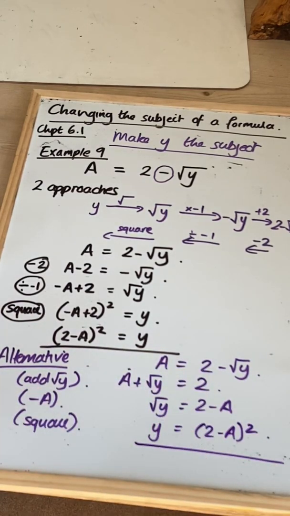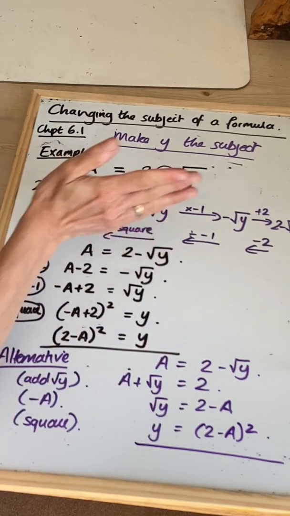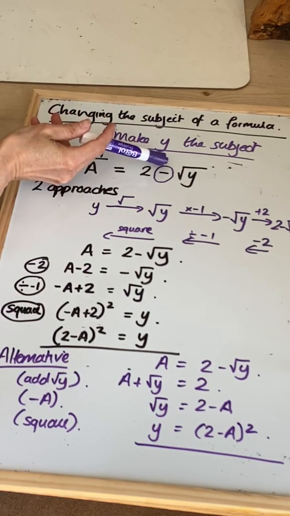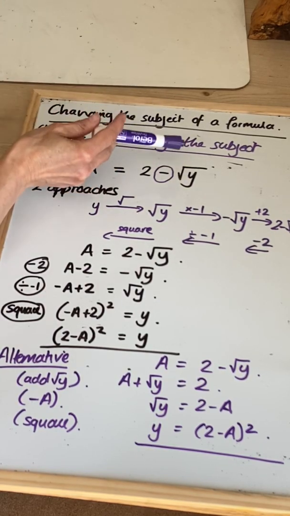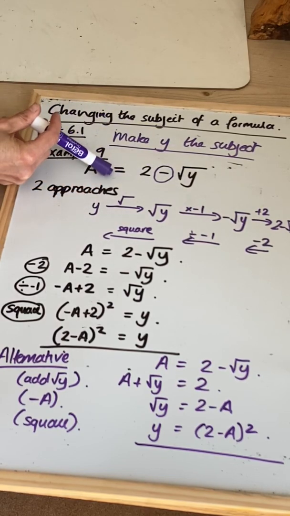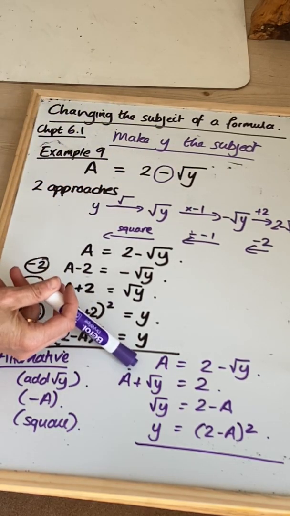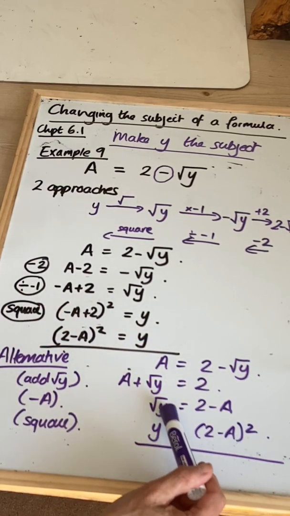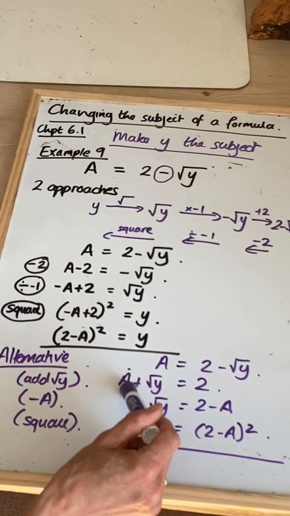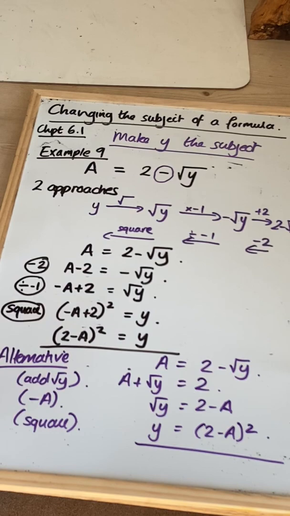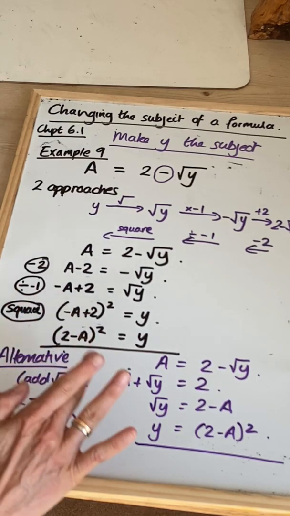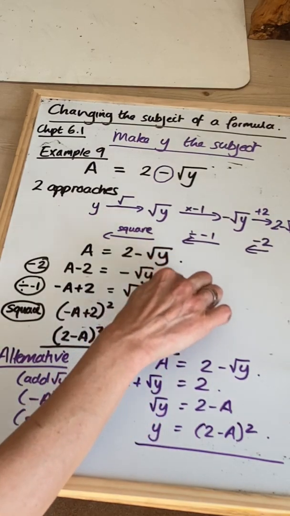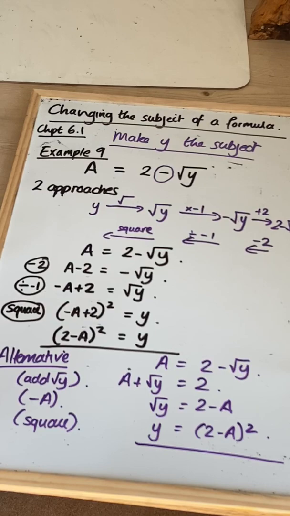Now I think that's a little bit easier, but it isn't strictly following the method that we've done here. What I've done to start with is I've said I don't like this minus root y on this side, so I'm going to add it to both sides, which means that it will turn up here as a plus root y equaling 2. And then I've gone for making y the subject by subtracting the a and squaring. So some of you might prefer that. If I was doing this, I would probably do it that way. But this is the step-by-step approach that we've been using so far.